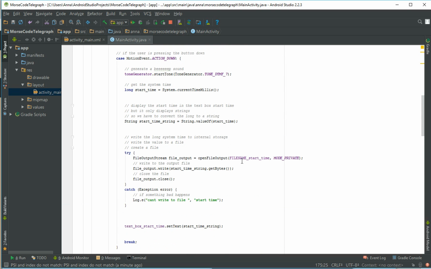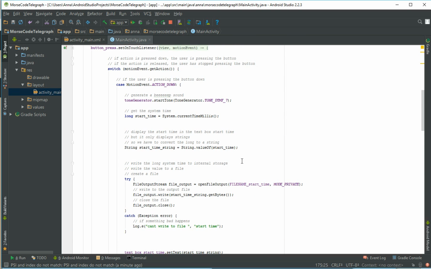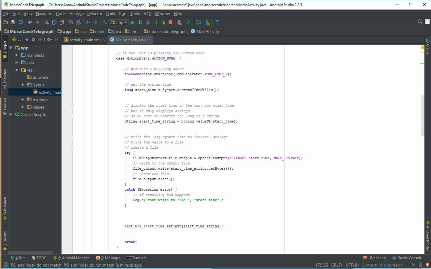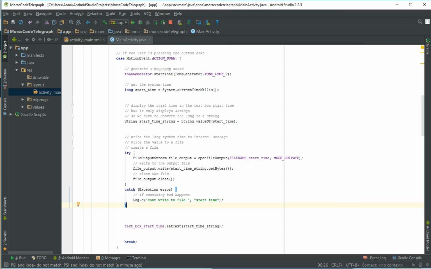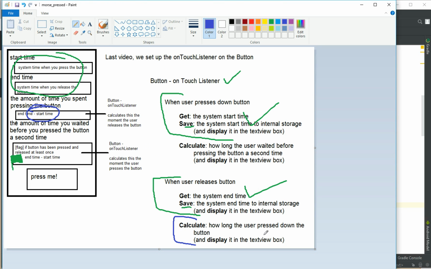So now we should make another UI. We've done this part, so our next step is to calculate how long the user waited before pausing.